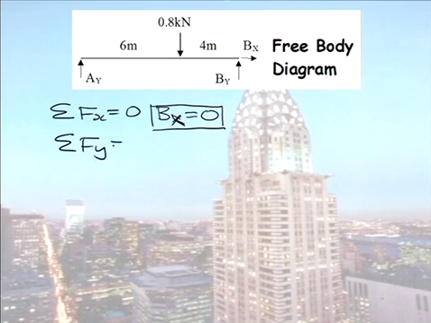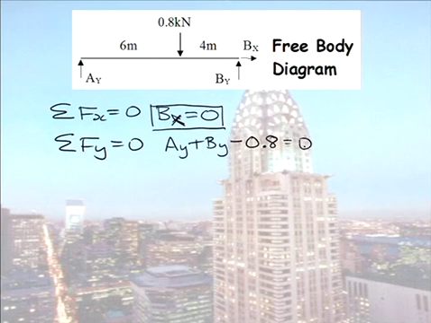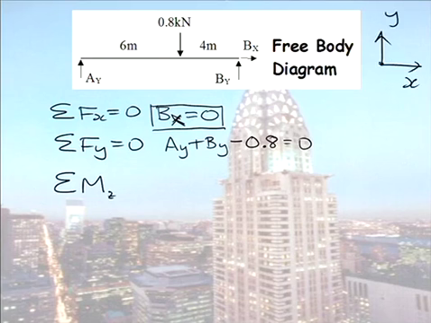I use my second equation, all the forces in the y direction equal 0. I have AY plus BY minus my 0.8 equals 0. So I can't work anything out now. I need to use my third equation. So you always have to use your 3 equations. You can't say, I don't like that moment equation, I'm never going to use it. So now we're going to take moments, and it is about the z-axis, because our coordinate system has z pointing out. So that is a moment about the z-axis.